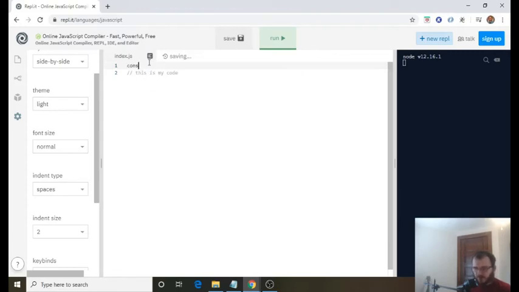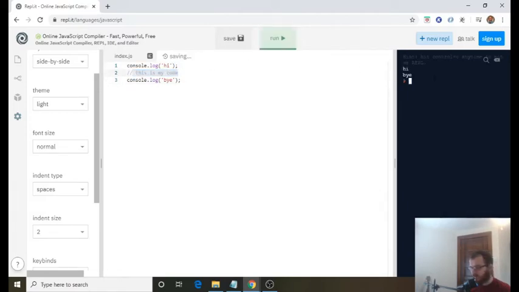And we can prove that by saying console.log hi, and then console.log bye. And remember, the computer reads from top to bottom, right? So it reads line 1, 2, and 3. But since 2 is a comment, it's not going to read that line. It's just going to skip over that. So you're going to see hi, bye, and this line will just get ignored. So let's run it. Yeah, we get hi and bye, and it just ignores that line too.